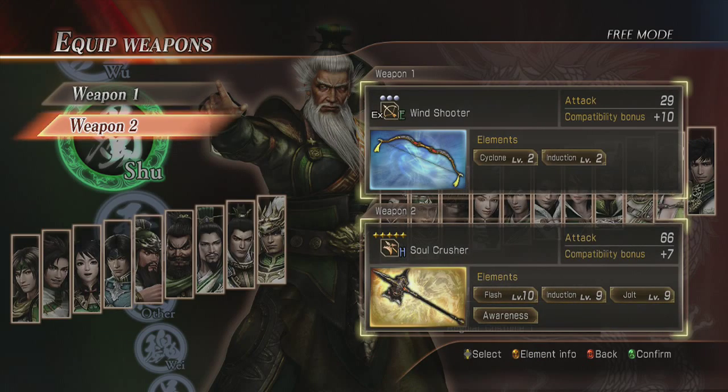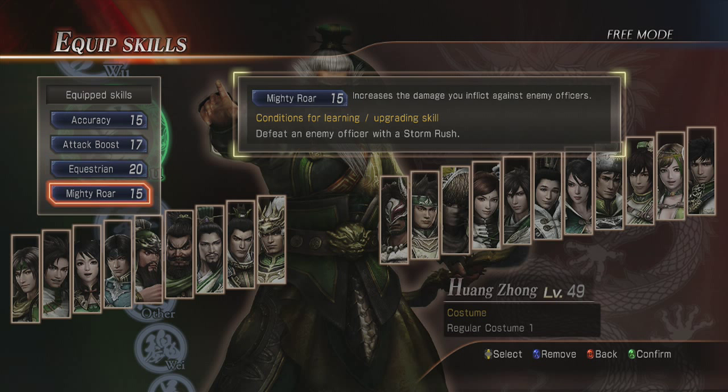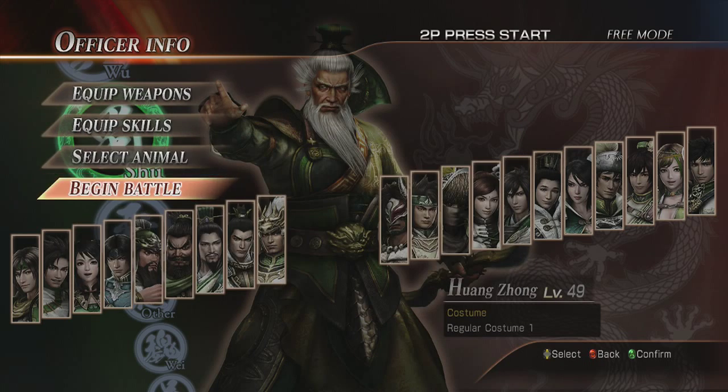Soul Crusher! Okay, equip skills: accuracy, attack boost, equestrian, mighty roar. That is fine with me. Select animal, red hair, of course. And let's go ahead and get started.